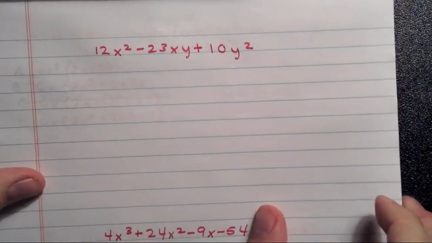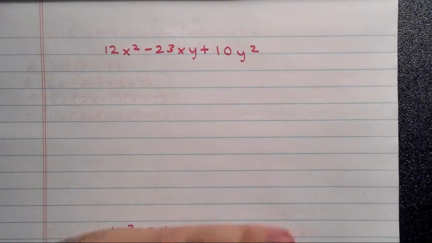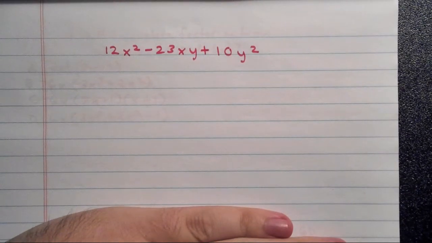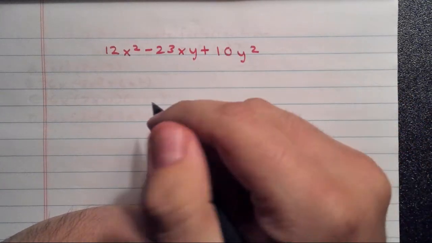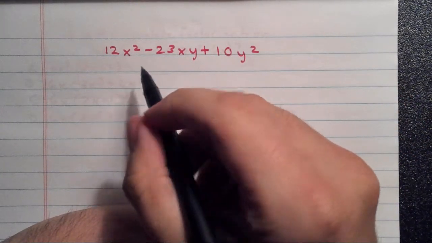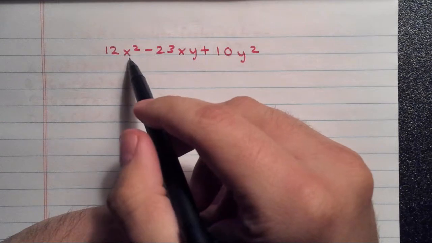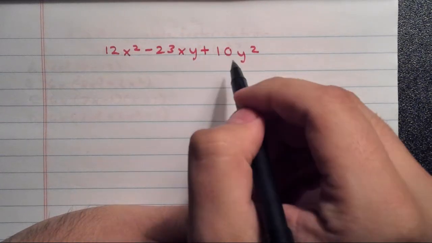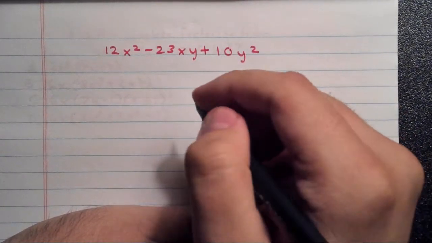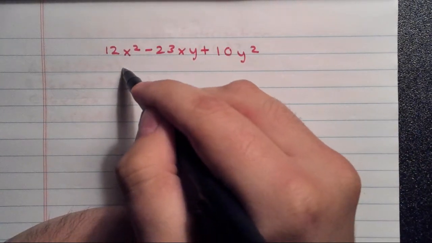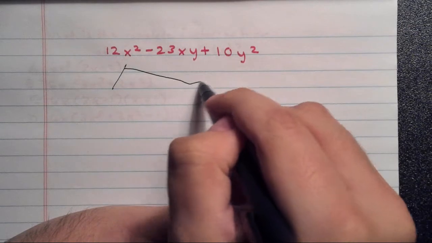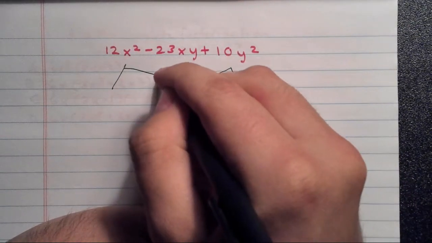Alright, we've seen ones like this before, and we know that they can be somewhat tricky. I need to find what factors these are. Well, how is this different than what we previously looked at? I start off with x squared, and that's normal. But then my middle term is xy, and my final term is y squared. So I'm going to have something interesting with my variables going on here. Now, the greatest common factor here, sadly, again, is 1, so I get no help there.